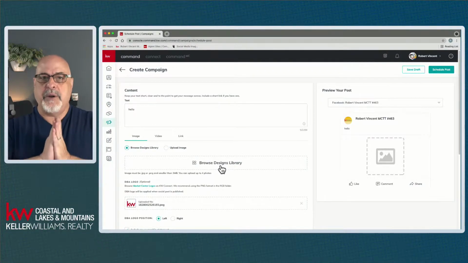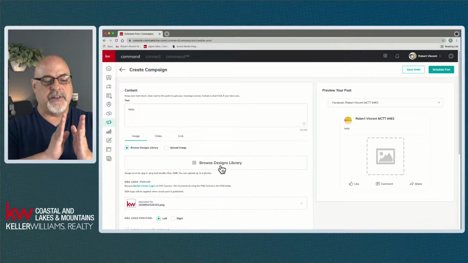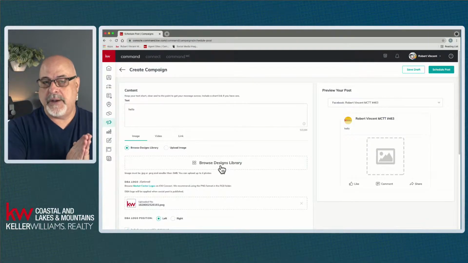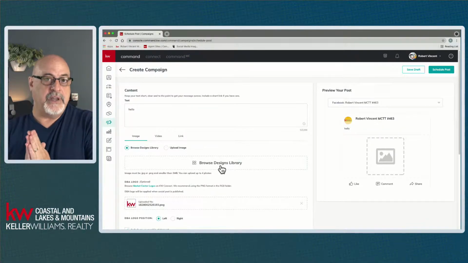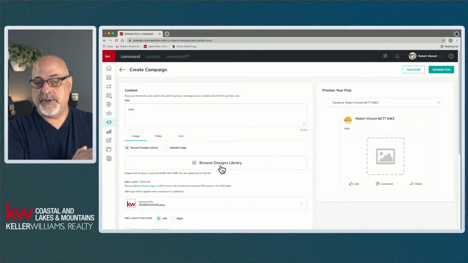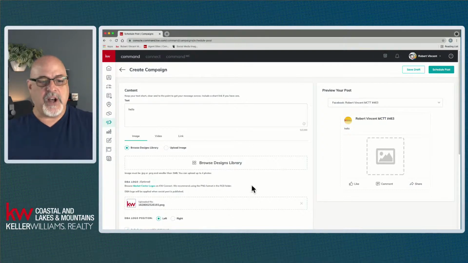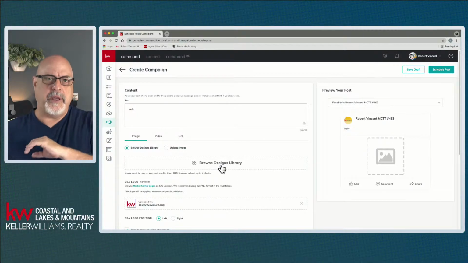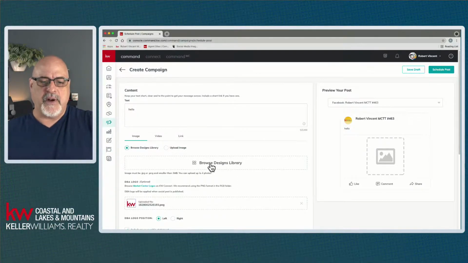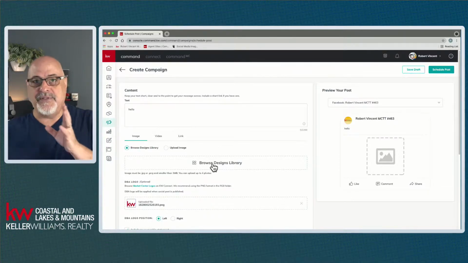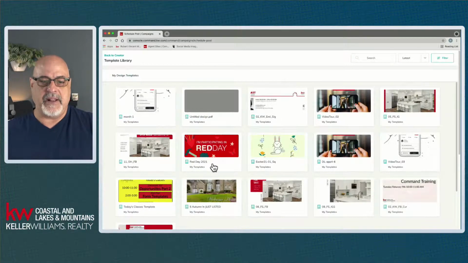But the primary thing to remember is that if you're going to use a design in any of the campaigns, you need to make the design first, save it into your templates, and then whichever style of post that you're going to make, whether it be a print ad or an email, you're going to find this option of browsing the design library in each of the different types of campaigns.